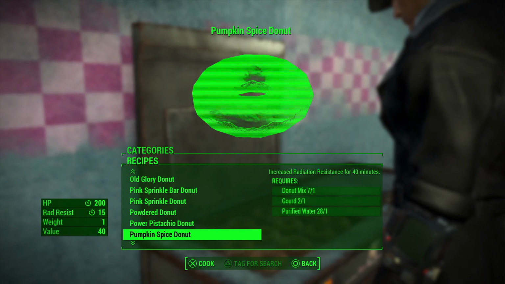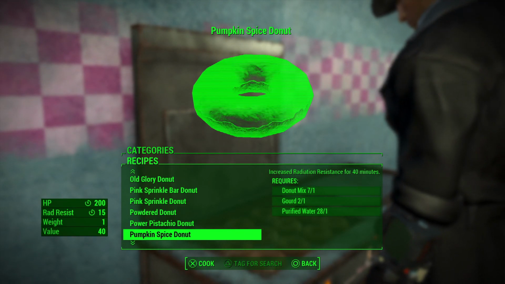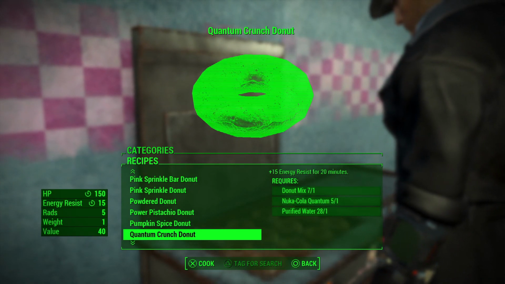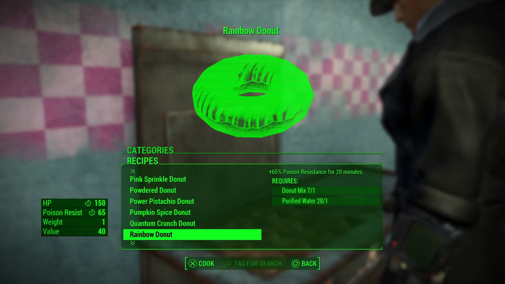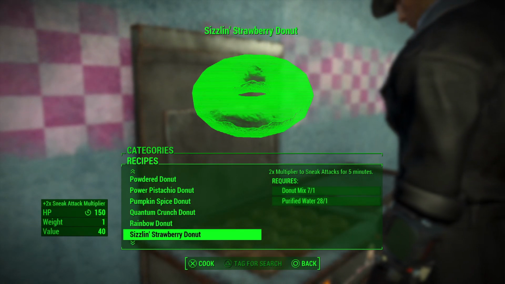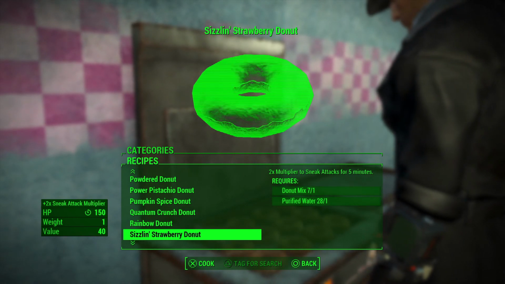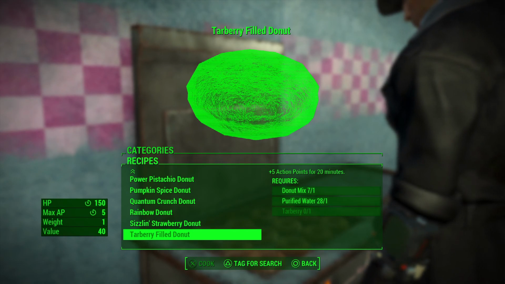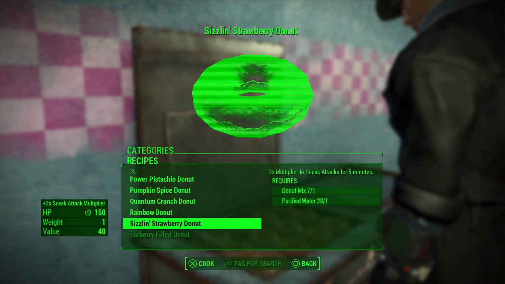The Pumpkin Spice Donut, for all the Wasteland thoughts, increases radiation resistance for 40 minutes. The Quantum Crunch adds plus 50 energy resistance for 20 minutes. And the Rainbow Donut adds plus 65% poison resistance for 25 minutes. That's good if you're fighting bugs. The Sizzlin' Strawberry adds a x2 multiplier to sneak attacks for 5 minutes. Good for sneak builds, of course. And finally, the Tarberry Filled Donut adds plus 5 action points for 20 minutes. And you can get Tarberries from the Slog.